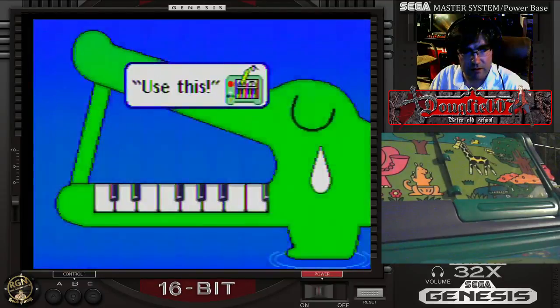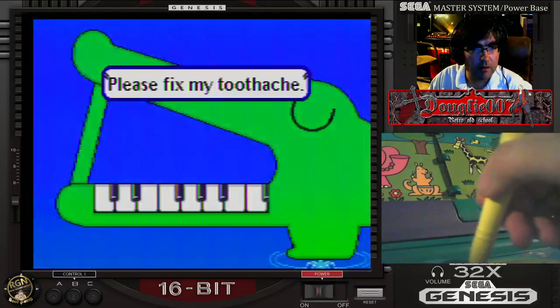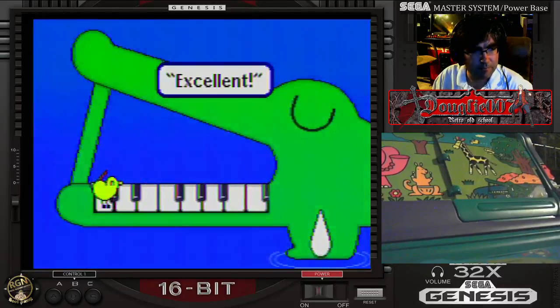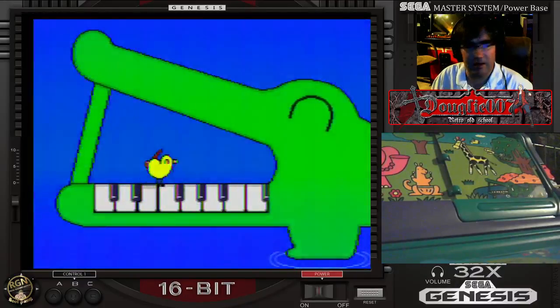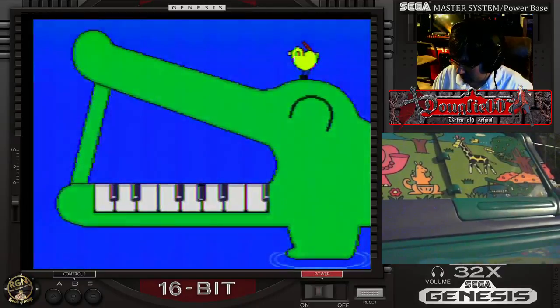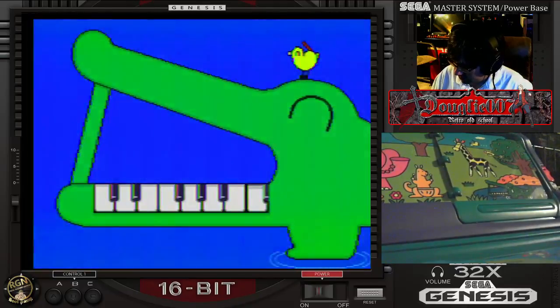Come on, alligator. Please fix my broken tooth. Where's your broken tooth? That's it? I know. It's now no longer worth $20. It's worth $14. I can't play it all.